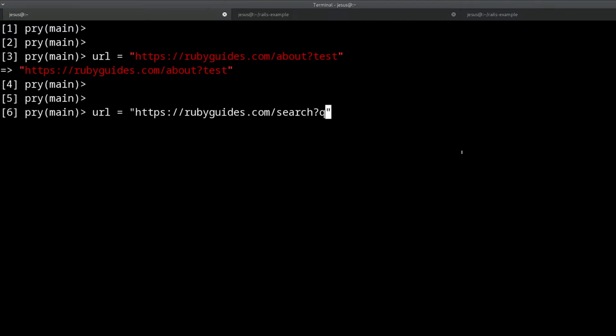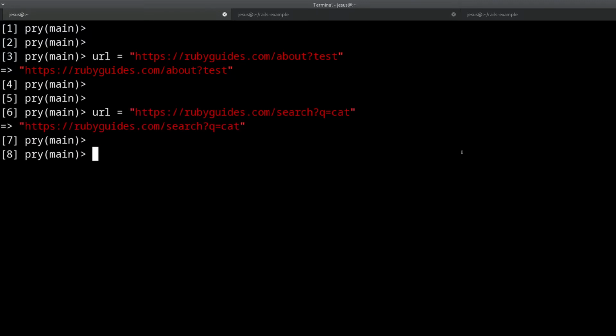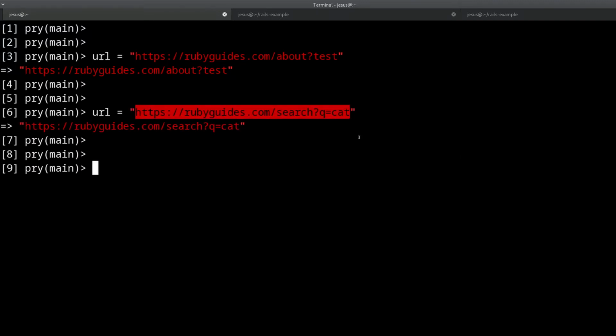Let's search for cats, for example, or guide, or whatever, classes, OOP for object-oriented programming, something, right? It's good to know these different parts of the URL.